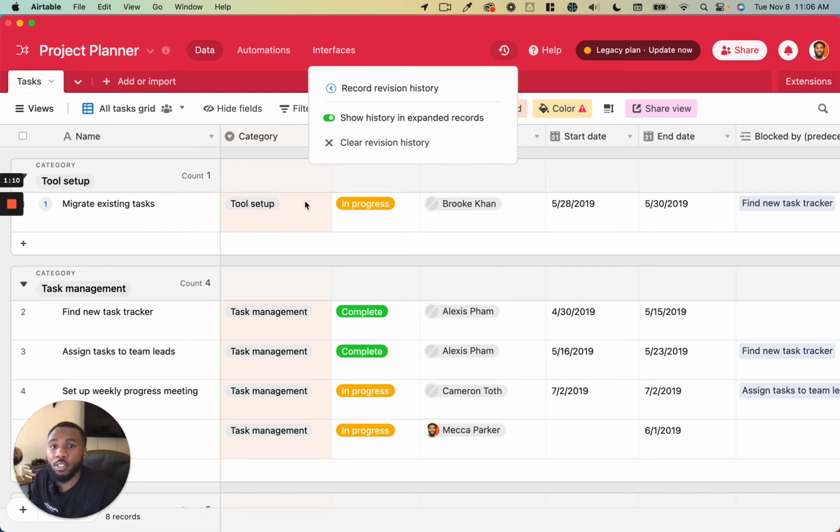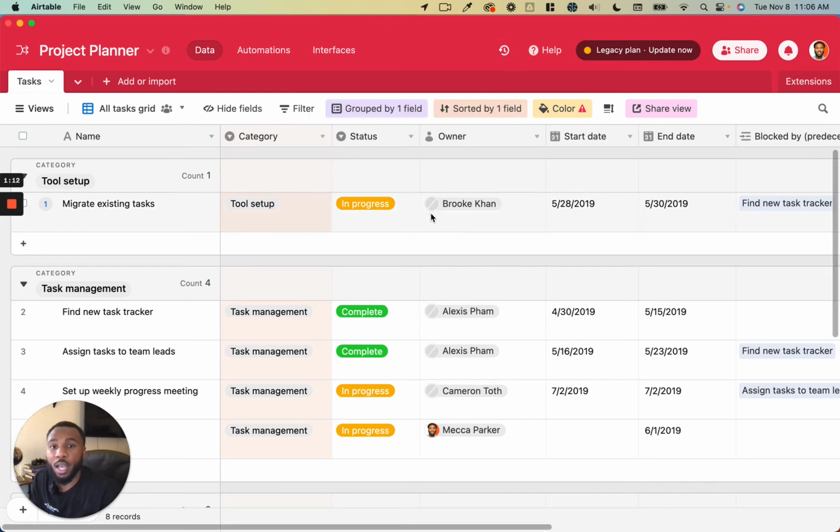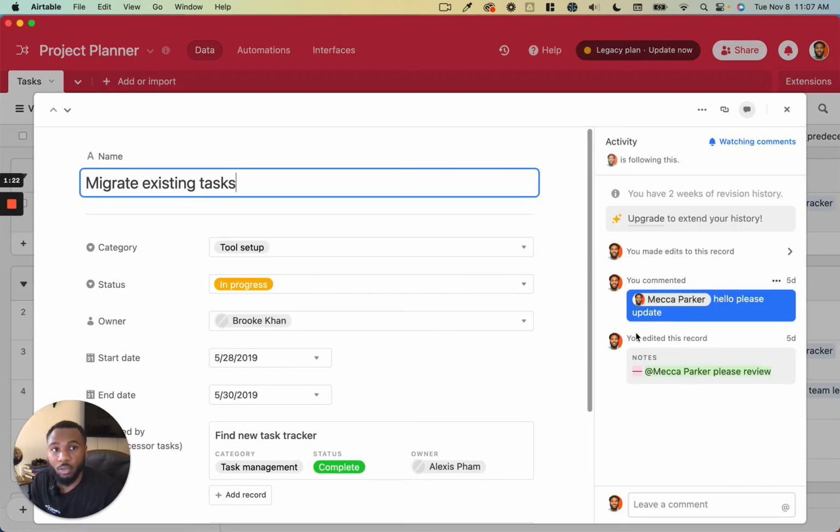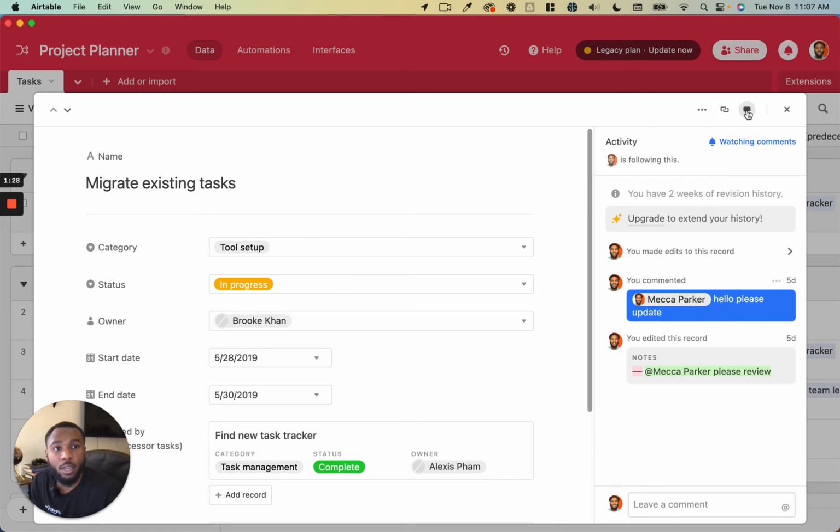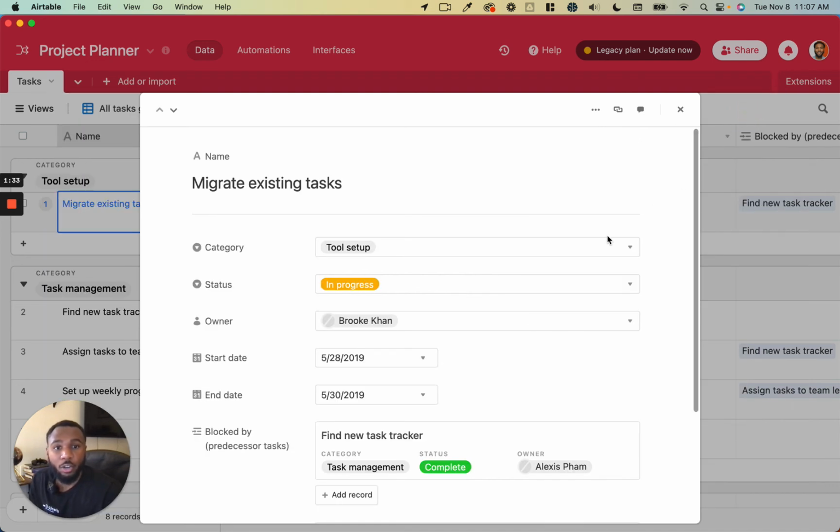If you simply want to make it not visible, instead of deleting or hiding all the revision history altogether from the top level, you can actually go into your record itself again and hide this pane. At the top right here, you'll see this hide comments and revision history button. As soon as you click that, your activity feed will be hidden and you won't have to worry about that cluttering up your space.